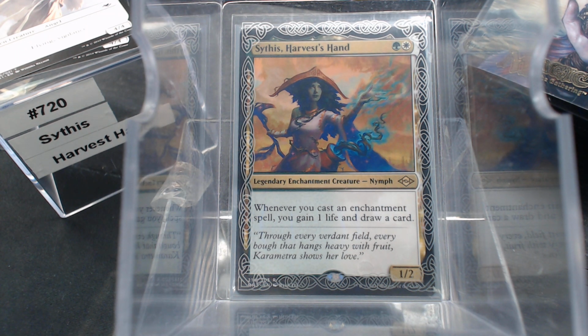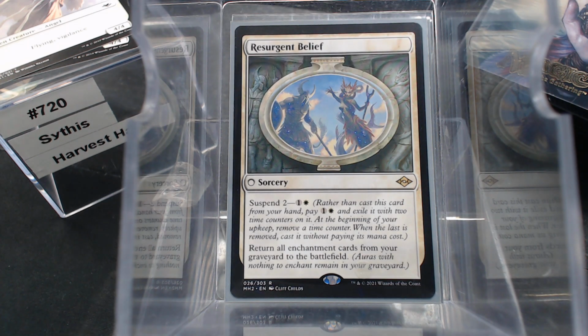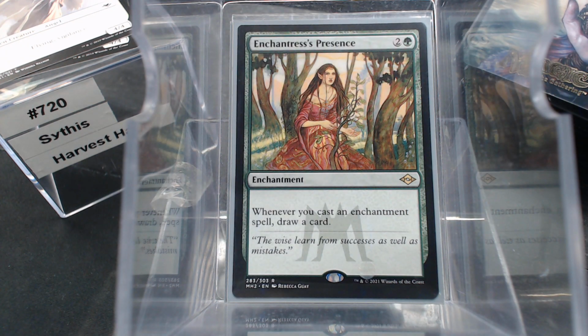So, we got a lot of cards actually in this set that are going to help out quite a bit. We got the Sanctum Weaver, adding X mana of any one color where X is the number of enchantments you control. That is an insane amount of mana. And then we have Resurgent Belief, the suspend that returns all your enchantments back, just in case something bad happened to them. And a reprint of the Enchantress's Presence. Just an enchantment version of it.